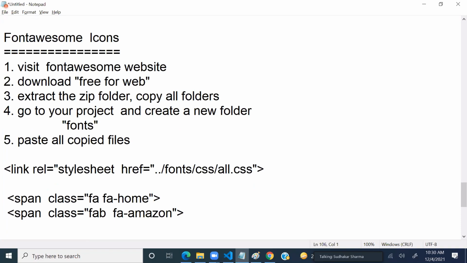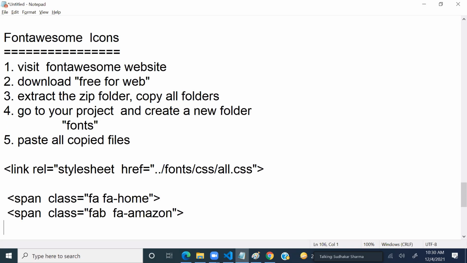You have to check the class names from their official website because they have several icons. When compared to Bootstrap, they are different. You can use both. For a few symbols, you can use Bootstrap. For a few symbols, you can use Font Awesome. Doesn't matter.